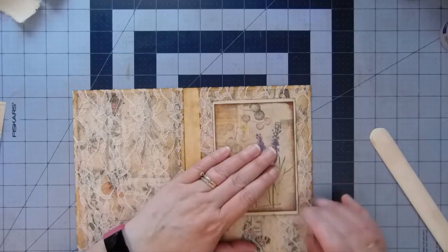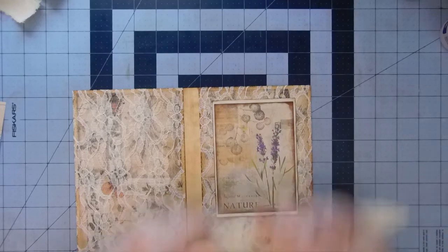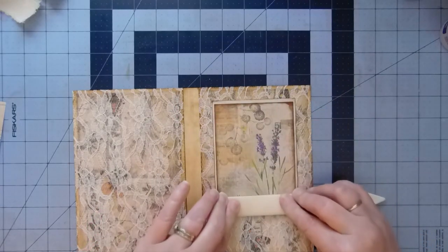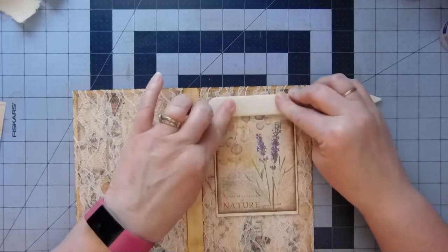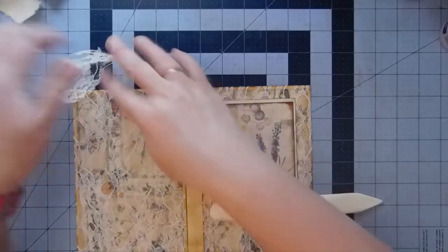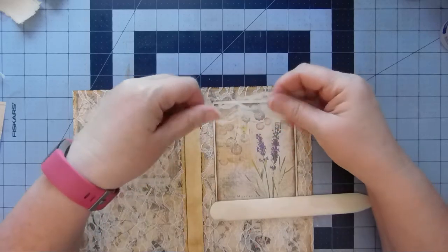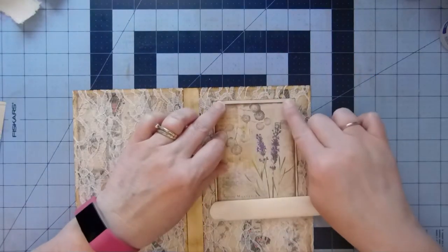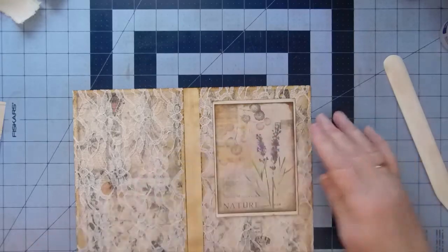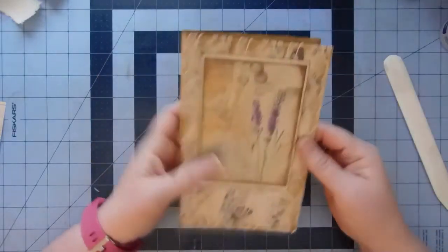A little bit of glue there. I just want to make sure that that makes good contact through that lace. Don't want that peeling off, because the lace is not super thick. I mean, it's pretty thin. And I guess it's nylon. But, you know, if there's not enough glue, it'll come apart. And we don't want that. So there we go, and I'll check back later when it's dry and if it starts to peel.